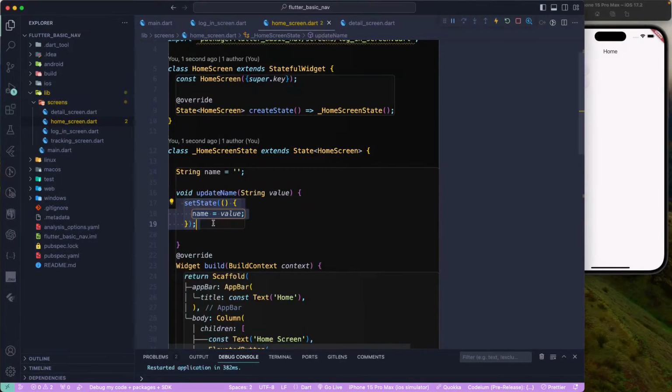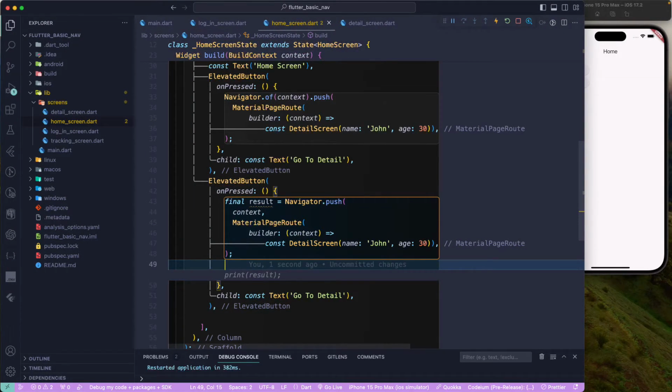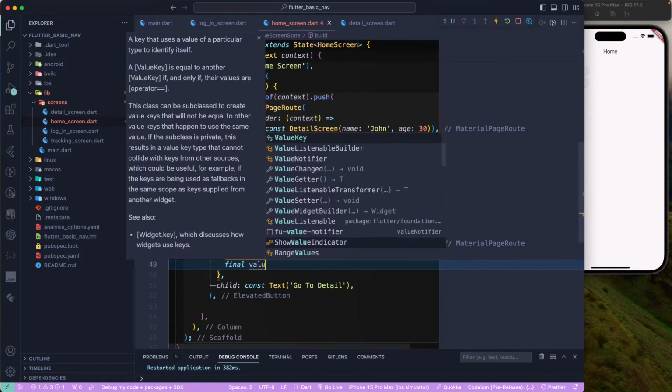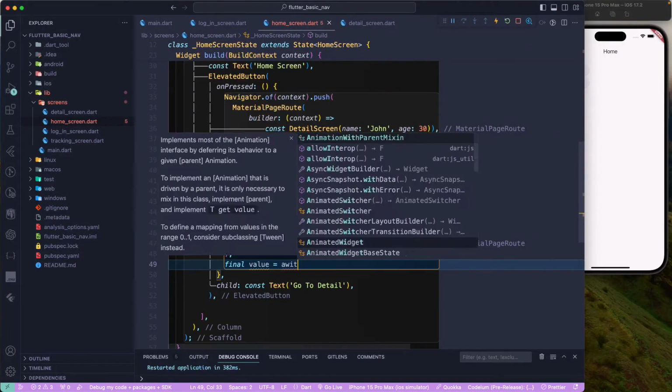So this should update this state for us, right? So let's go back over here, and once we call that one, I'll just await this particular result. So final value will be equal to await.